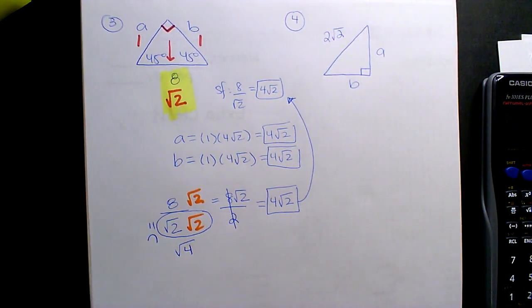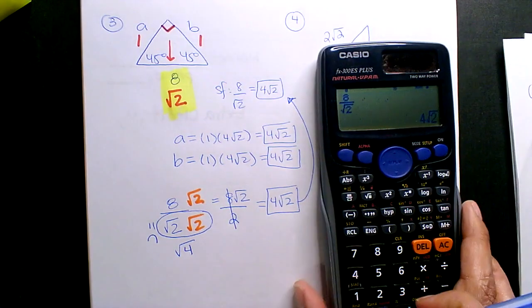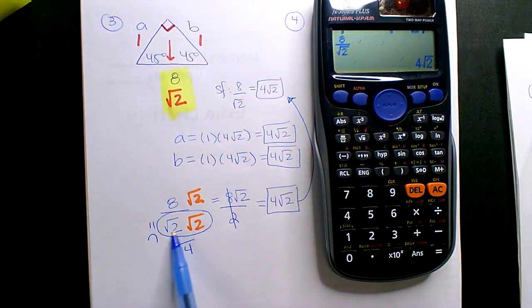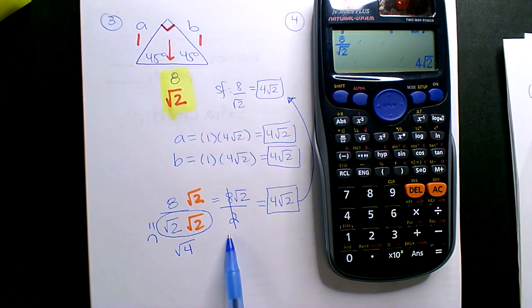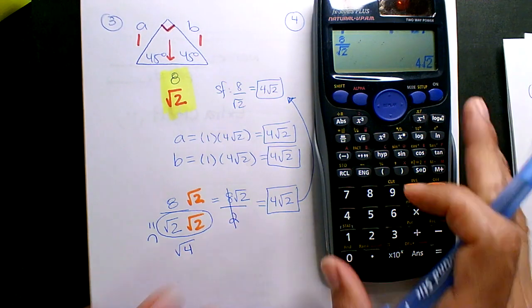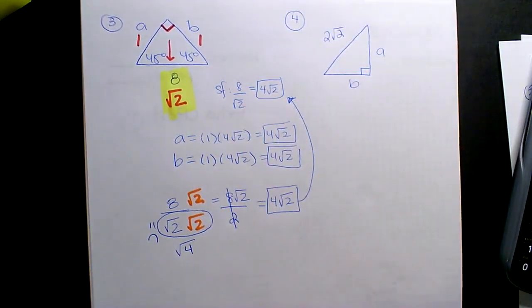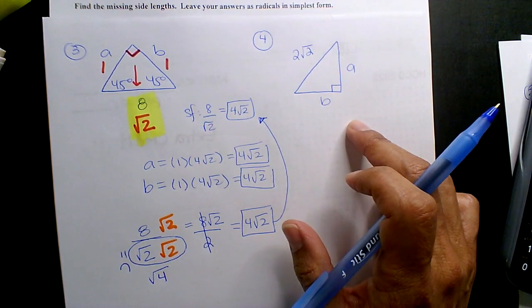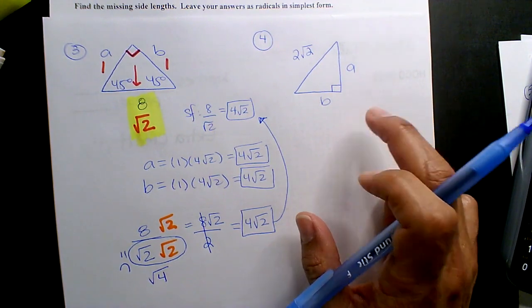So the calculator knows how to clean up and simplify radicals. As long as you trust that what the calculator is giving you is correct, you're not required to solve it by hand. But that's what the calculator is doing here. Okay, so you don't have to write that. It's just this.